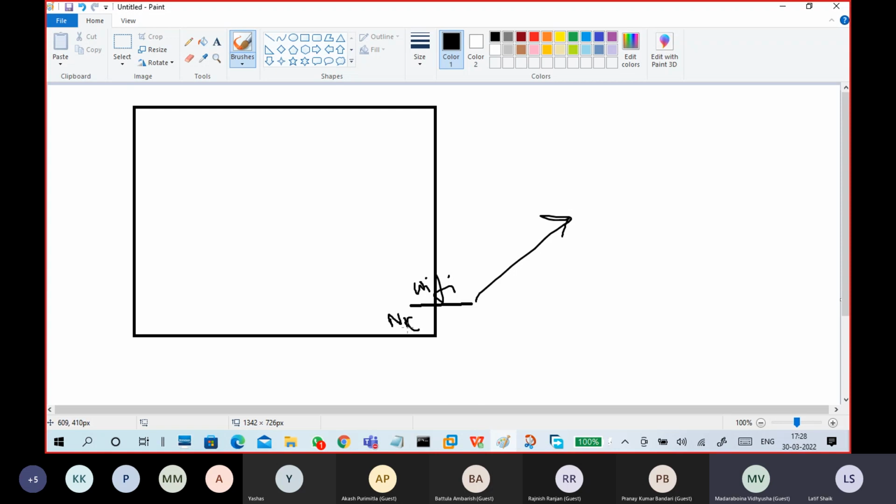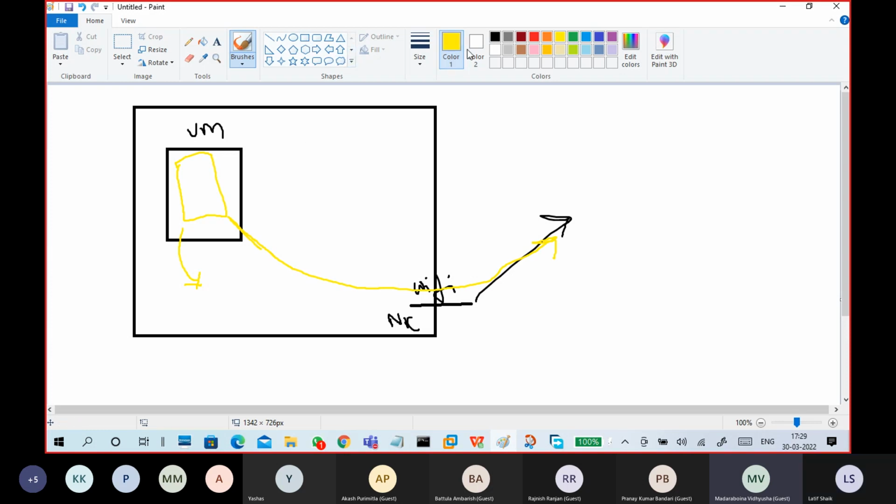My NIC is my Wi-Fi. And my virtual machine also requires access to the internet, from inside to outside and outside to inside. Means from my Windows 10, I want to communicate outside of the network as well as with my physical machine.